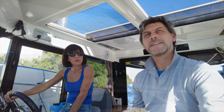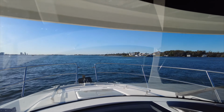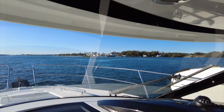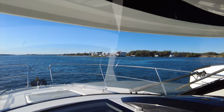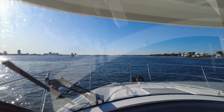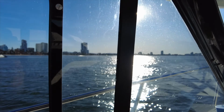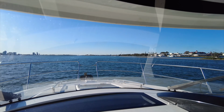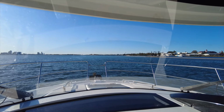Definitely, that's the plan. For those of you that have visited the Gold Coast, we're just passing SeaWorld up on the Spit, which is the very northern part of the Gold Coast. It's the most northern bit you can get to on the surf side, and then you get the islands that make up the Broadwater. Up ahead of us you can see BUMS Bay with all the yacht masts, so we'll poke in there and see if there's a space for us tonight.